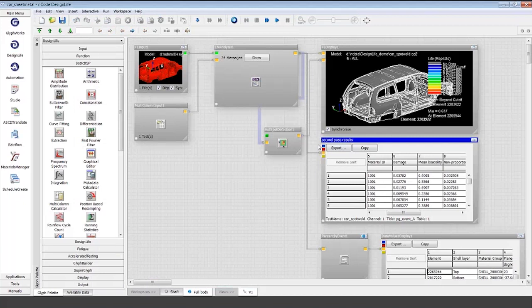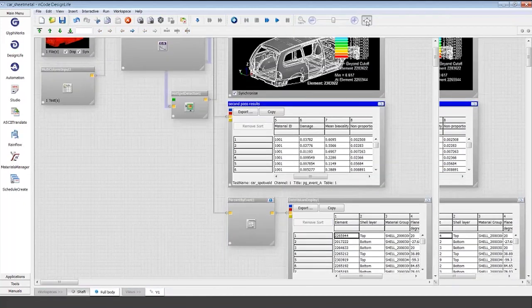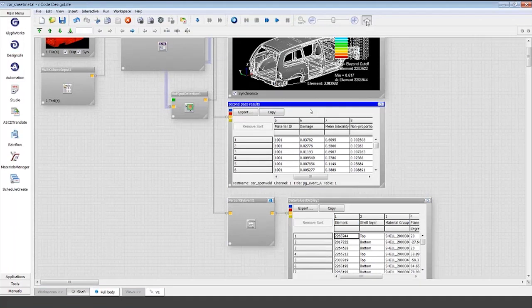form. That table, what's kind of cool, is I can take that table and run it through this glyph here called % by event. And what this will do is, since we're using a duty cycle, the answers we were looking at before were total damage, Miner's rule, total damage sum. And you may wonder then, okay, so we had all these different driving conditions, and which ones of those actually influenced or contributed most to damage?